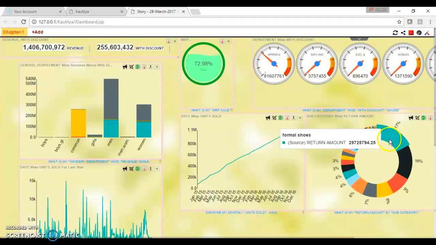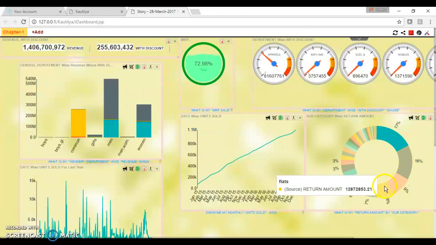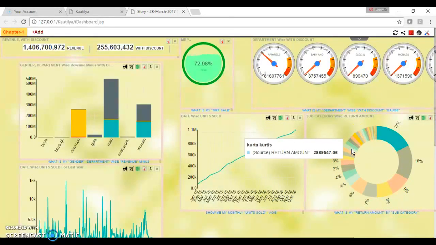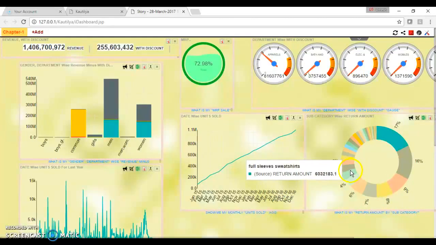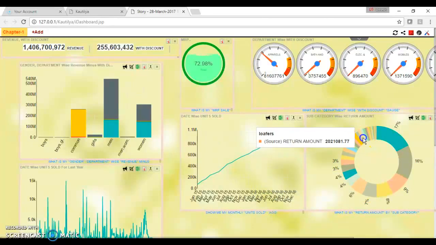Now if I want to click on any of them and see how they trend, I can press Control. I want to see only formal shoes. Let's say, you know, dress, maybe kurtas and kurtis, full sleeves t-shirts, loafers.